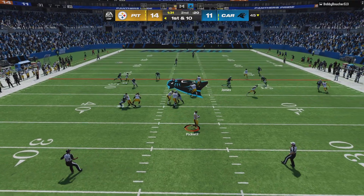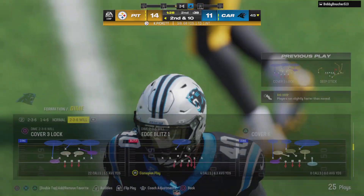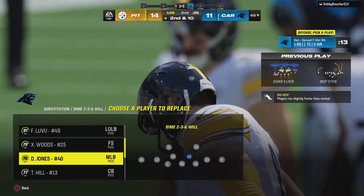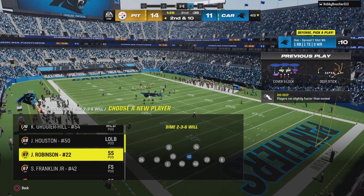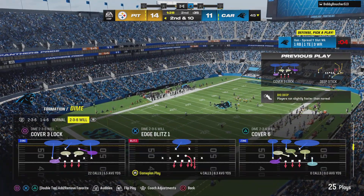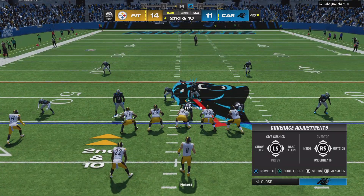Pickett to throw on first down — his throw incomplete. That one was tipped in the air and became almost a 50-50 ball, no one came up with it. But remember, on the previous drive he threw an interception. I think that one caused a mental flashback — could this turn into a second one and how would that alter the game for him?